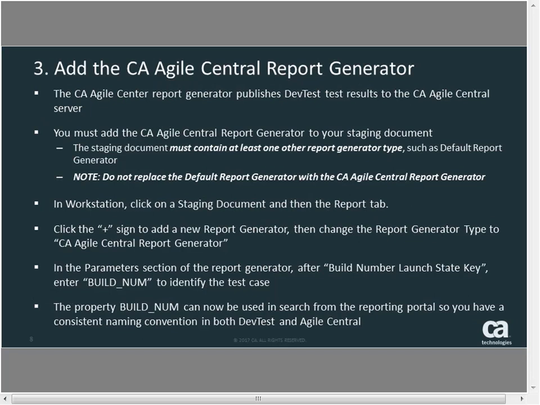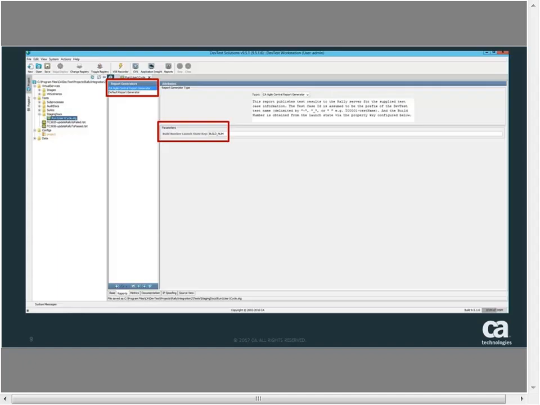I'll show you that in the workstation. One thing to note is that we can define a build number here, and we can use this to identify the build, the version of the product that we're testing, and we'll link this in the test case. We can specify it in a properties file and at runtime. So there are two ways to specify a build number, but we specify it here as a way to link the two.